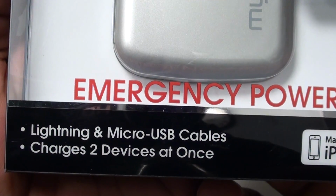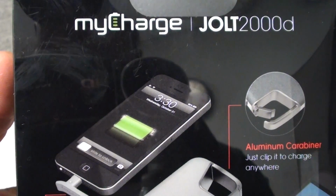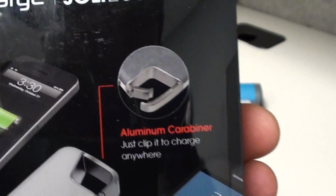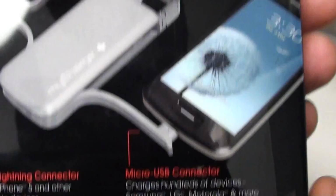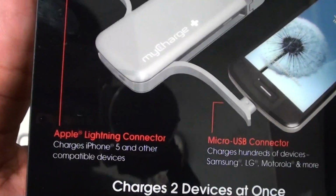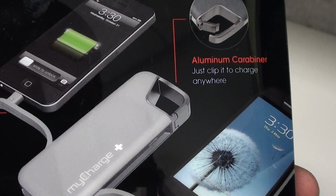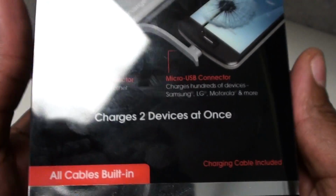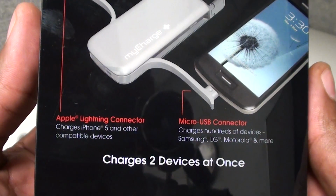All right, charges 2 devices at once. So when you're going out of town, this is one that you're gonna definitely need. You charge your iPhone, you charge your iPad or whatever, at the same time you're charging your Galaxy. And it also has the aluminum clip at the top. All right, so you just clip it anywhere, to your luggage, clip it to your pants pocket, clip it whatever you want. Like you could clip this to your pants, right off your belt buckle loop, and have your phone charging in your pocket. You know, I don't know if you want to walk around like that, but when your phone died and you ain't really worrying about looking cute, you need to get back online.